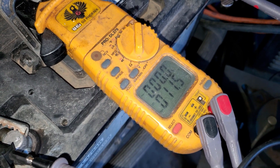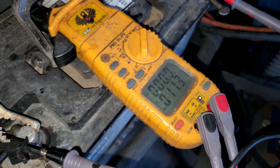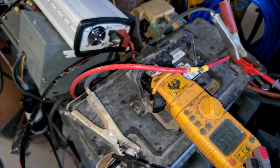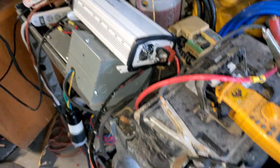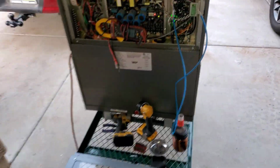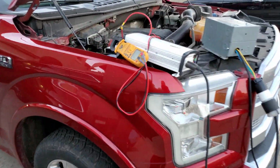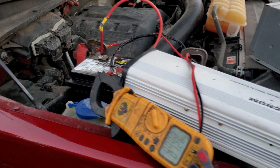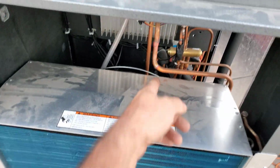Oh, this battery's just so toast. It's gone. That's okay. All right. Well, since I have this all ready, I might just have to wire this up to the battery in my truck. Just gotta know. Okay. Time for desperate measures. Just put it on the truck battery. That's a brand new battery. Compressor is getting ready to start. We're at 12.6 volts. Compressor is started.